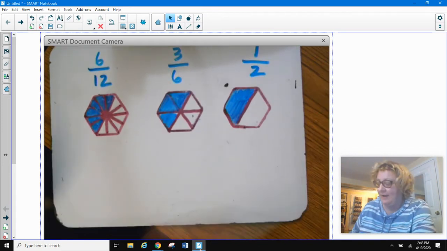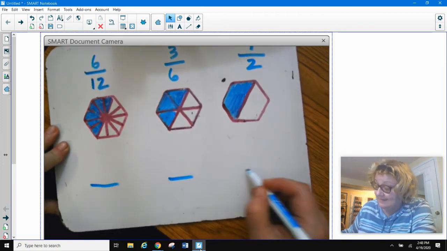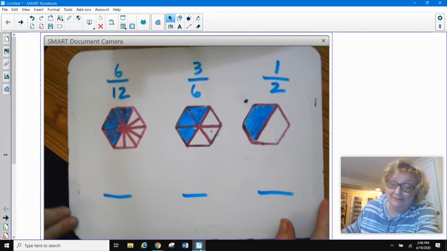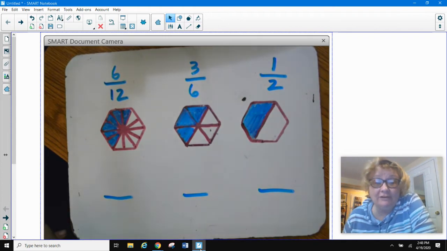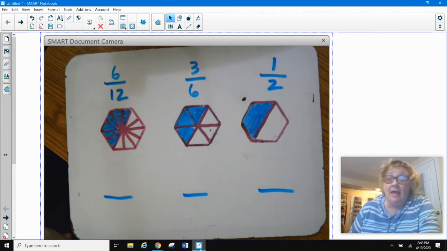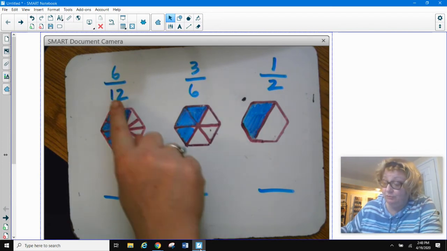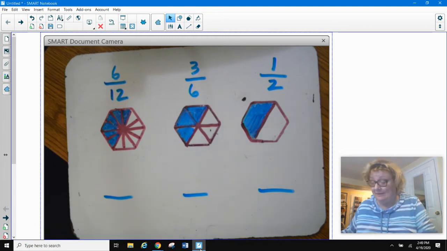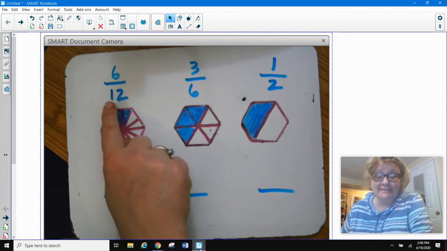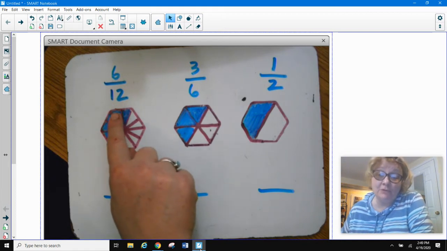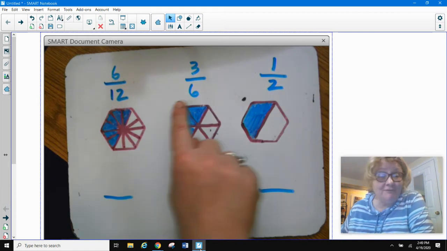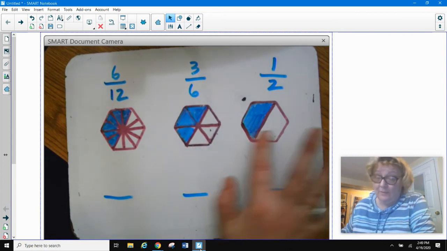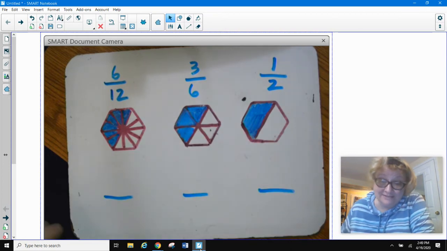So equivalent fractions means that all of these fractions are the same, but we now want to show them all having the same denominator, okay? So to find an equivalent fraction, the first thing you're going to do, if you're wanting to find common denominators, is you look at the denominators that you currently have, and you go to the biggest denominator, okay? 12 is definitely my biggest. So you are going to start finding multiples of 12 until you find the number that all 3 of those numbers go into. And that way we can change how our whole is cut.